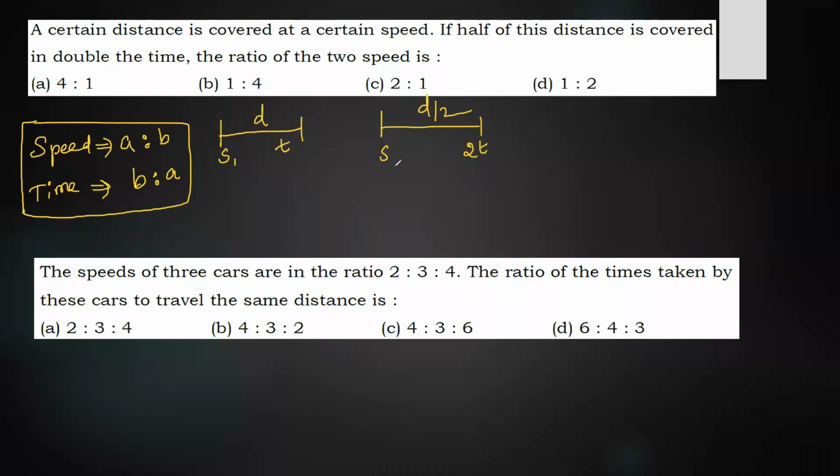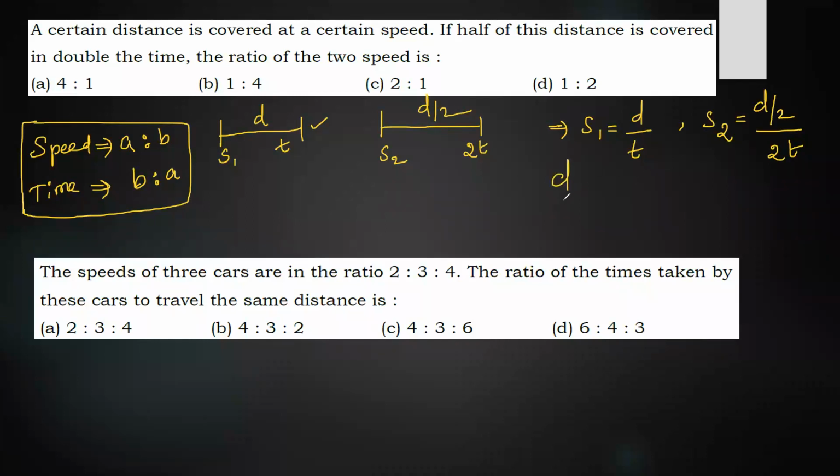So in this case, this is speed 1 and speed 2. Definitely speed will vary. Time increases, so speed will decrease. That's the meaning here. But half of the distance. Listen carefully. In the first case, some distance travelled in t, so speed 1 equals distance by time. There's a formula, right? In speed 2, the same distance by time formula, but distance here is d by 2 and time taken is 2t. The question is what is the ratio of two speeds?